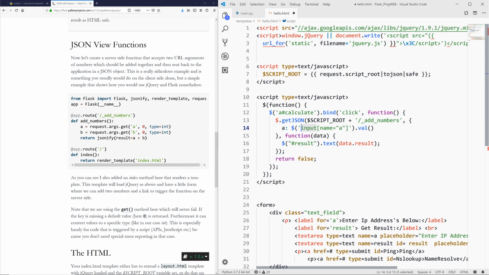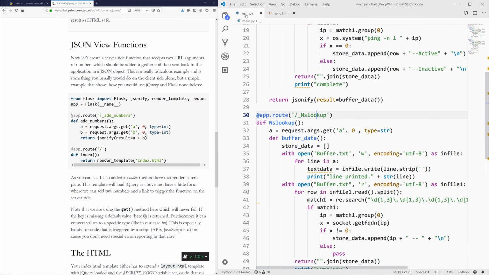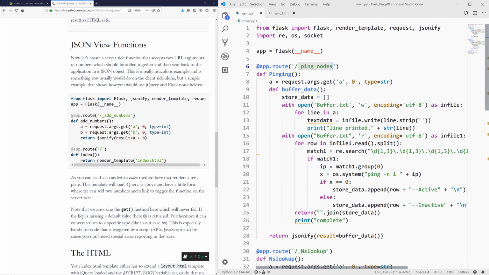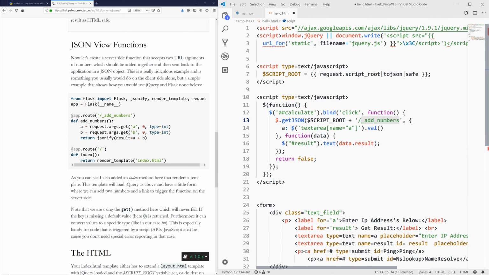And if you see, this is an input. Input in HTML is a kind of widget that only takes limited values. But if you need to type something as a message, you need to use a text area. So I am using a text area because in our application the text area has an input value, and we have to change this add number global variable to ping nodes.